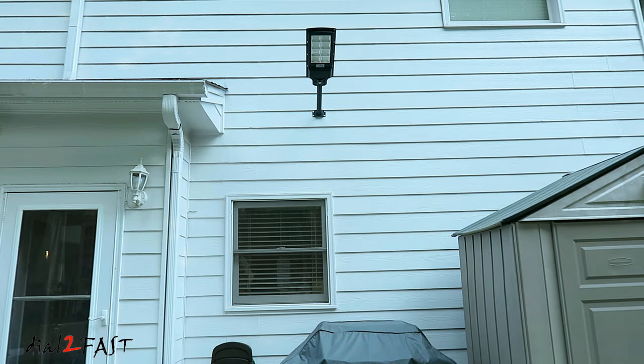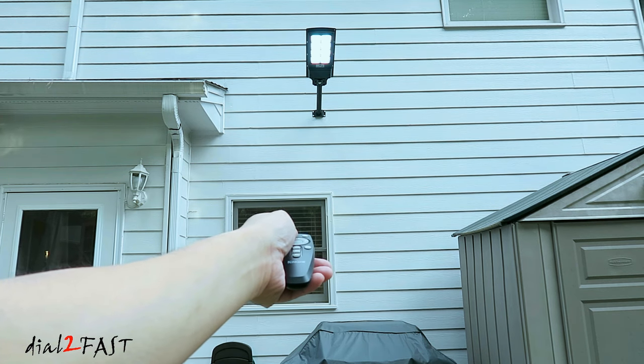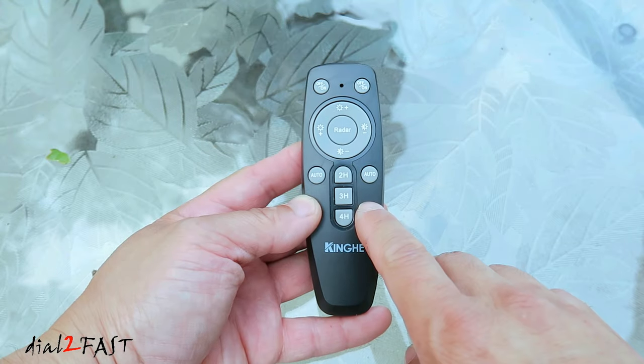Now the street light will turn on automatically at dusk, but if you want, you can use a remote control to manually turn it on. Press the on off button and it'll turn on. Press it again to turn it off. Let me go over the various functions of the remote control.